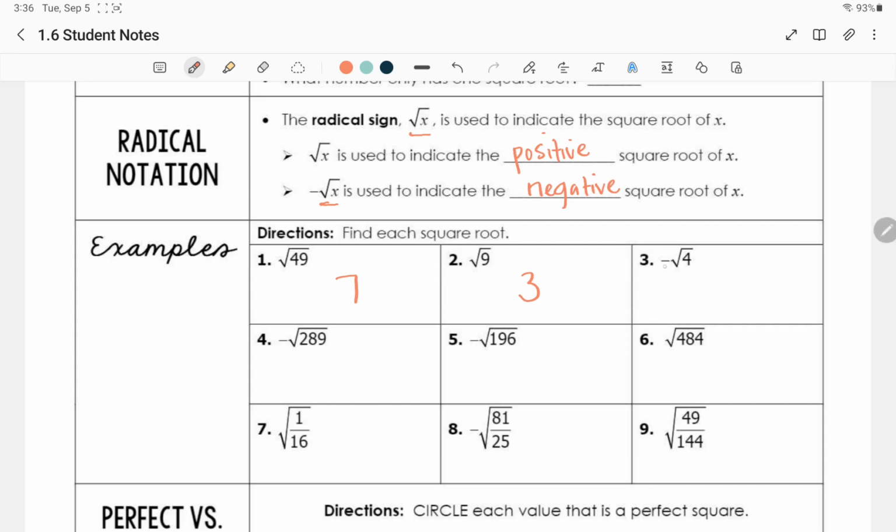And 4, do you notice that the negative symbol is on the outside? The square root of 4 is 2. And then the negative sign on the outside would indicate that it would be negative. Once it comes out of the radical, from underneath the radical symbol, it becomes negative. It's kind of the opposite of absolute value, right? Where you can have the negatives in the absolute value brackets. If I have -2 in the absolute value brackets, it would be positive, right? The actual root or the value of the number would come out of there. Doesn't matter if you're gaining 2 or losing 2, the value of it is still 2.